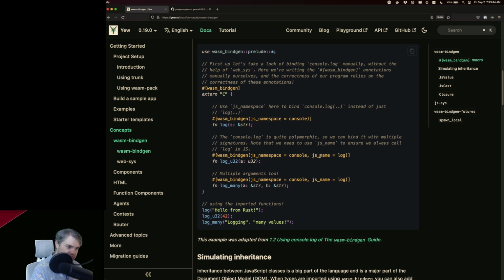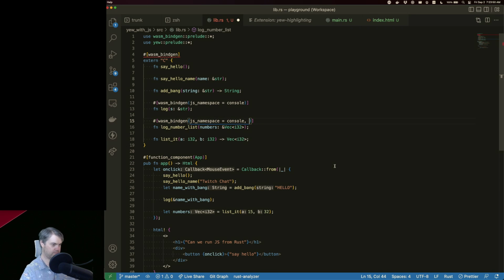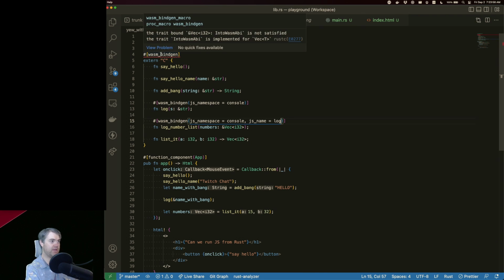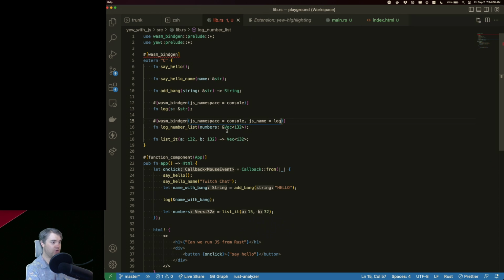Okay. So I want log, but then another function to do sort of the same thing. You're unhappy now. The trait bound reference to vector i32 into wasm is not satisfied. Ooh, okay, so it has to be owned.